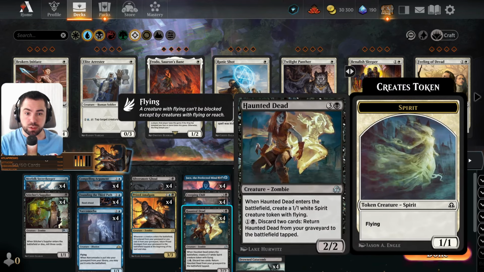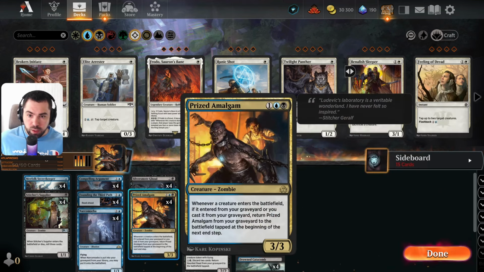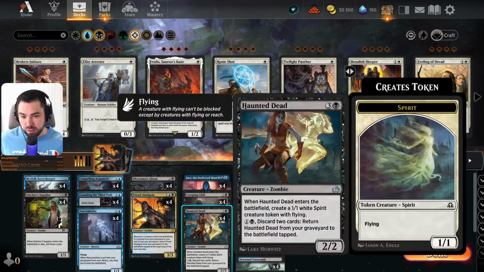And Haunted Dead: when this one enters the battlefield, we can create a 1-1 White Spirit. So we can discard 2 cards, return this one again from the graveyard to the battlefield and start the combo, yes, to return Amalgam as well.